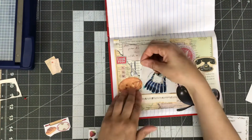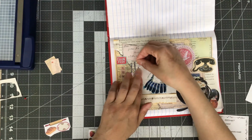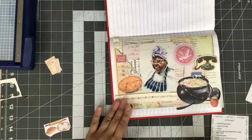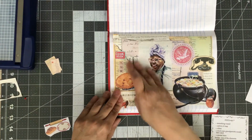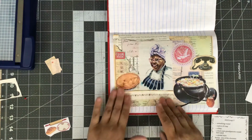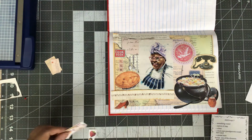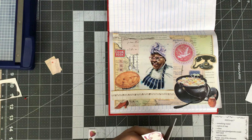Well, I don't know how good the page is, but I tried. This one kind of had me, I don't know, for some reason. The shoe and the map and postal, I don't know. Kind of threw me for a loop there for a minute, but we got it. Let's see. Got the bread here. There is a platter here and a rolling pin.